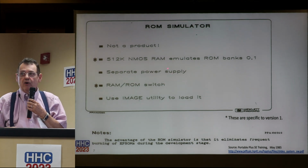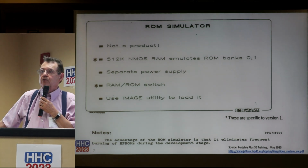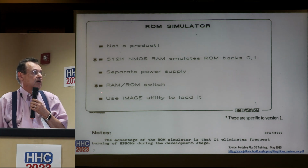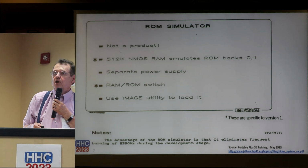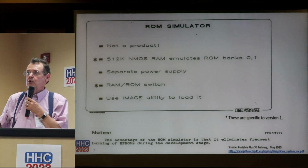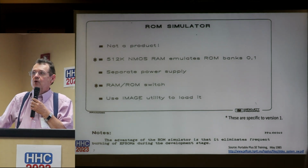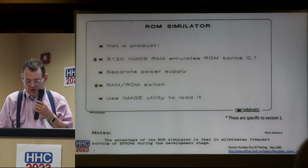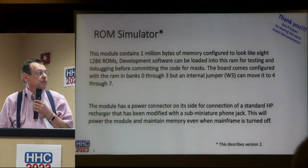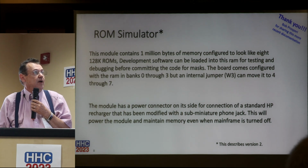It had a separate power supply to keep the DRAM alive when you turned off your Portable Plus. It had a RAM ROM switch, so the first version could either simulate a ROM, 2 banks of ROM, or another RAM disk. And it used an image utility to load the E-disk.